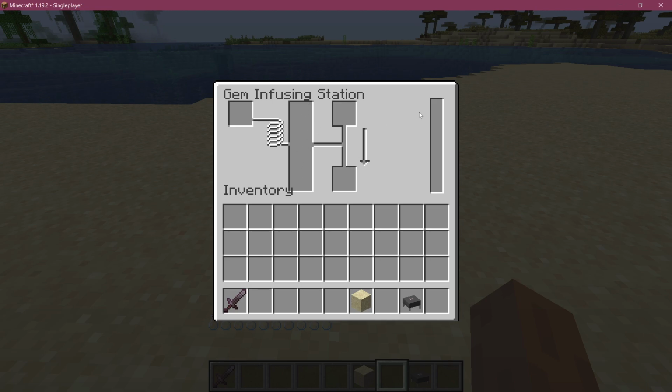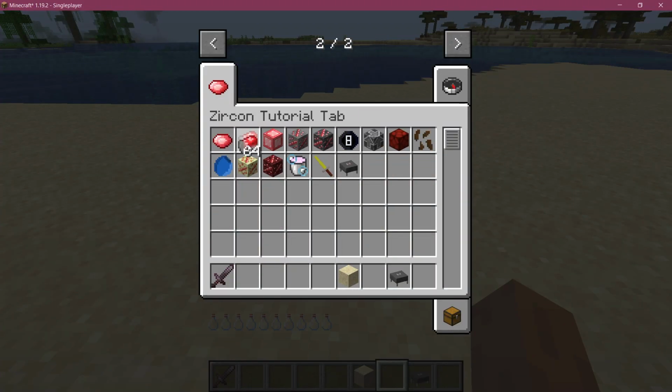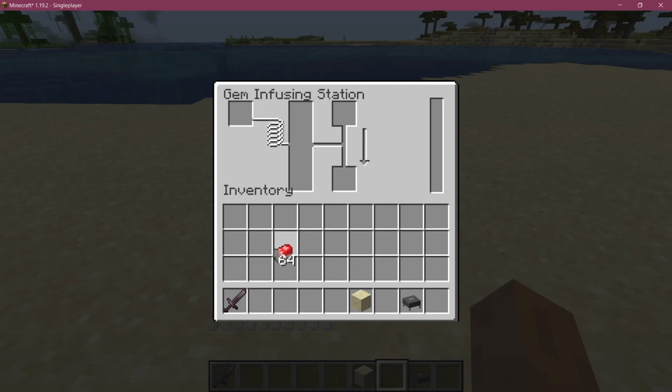Of course, those are spoilers. We're not going to discuss what those are in just a moment, but let's actually just get a few raw zircons. And in theory, what should happen is that if I take this raw zircon in here, we should see an arrow appear right here, and then at the end, we should get a normal zircon out. That is already a great start over here, and then once it's done, bam, a zircon is there. That's actually perfect.